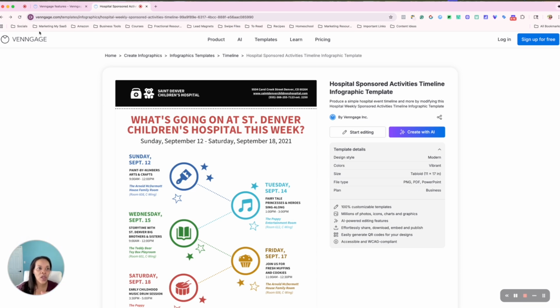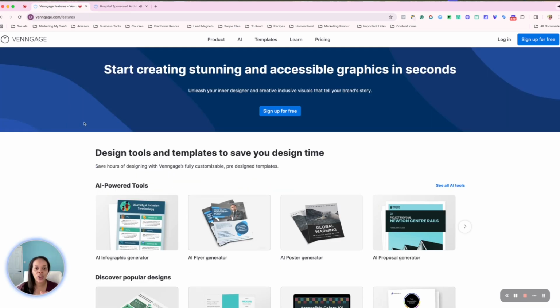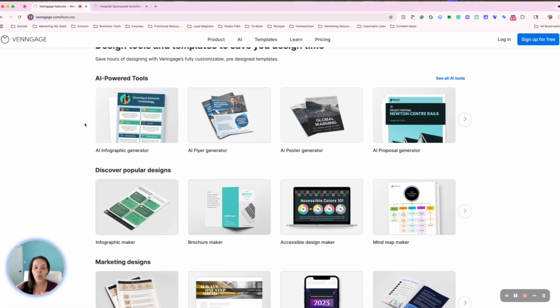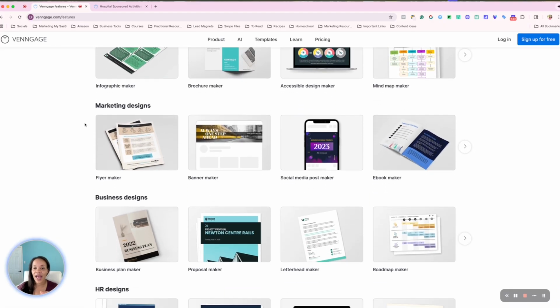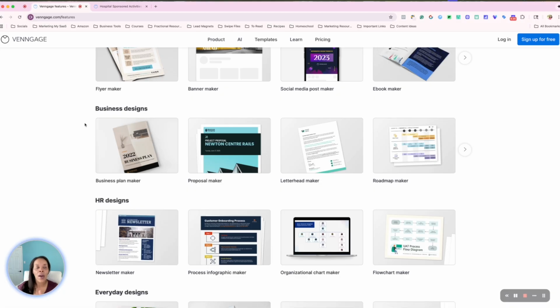Going back to their homepage, you can see exactly what kinds of graphics they have. It's my assumption that they probably have a good deal of templates for each type of graphic as well. Okay. There's literally a template for any content need, making it impossible to say, hey, they don't have what I need.